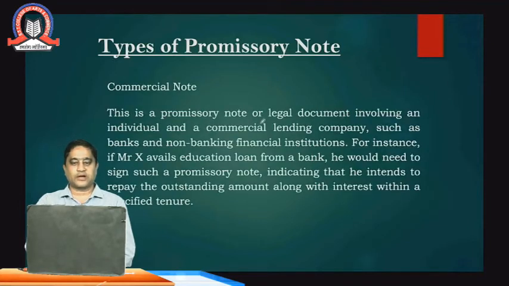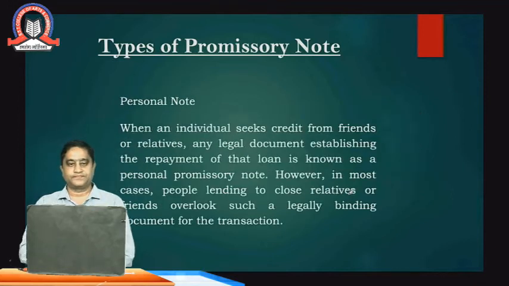Commercial note is a commercial or legal document which is also a type of promissory note, involving individuals and a commercial lending company such as a bank or an NBFC, that is, non-banking financial company. For instance, Mr. X avails an education loan from a bank; he needs to sign a promissory note indicating that he intends to repay the outstanding amount along with interest on the specified date.